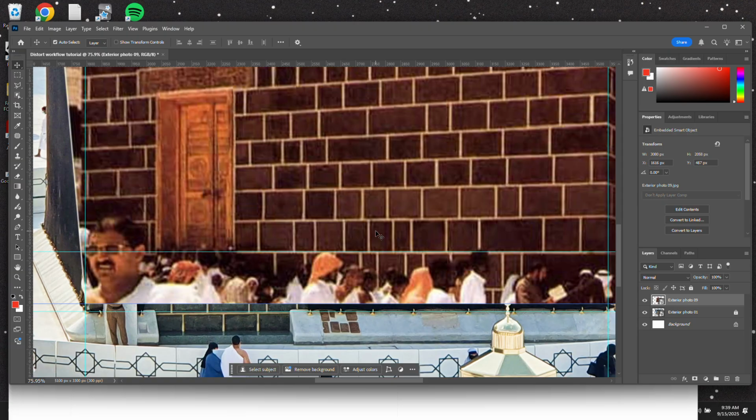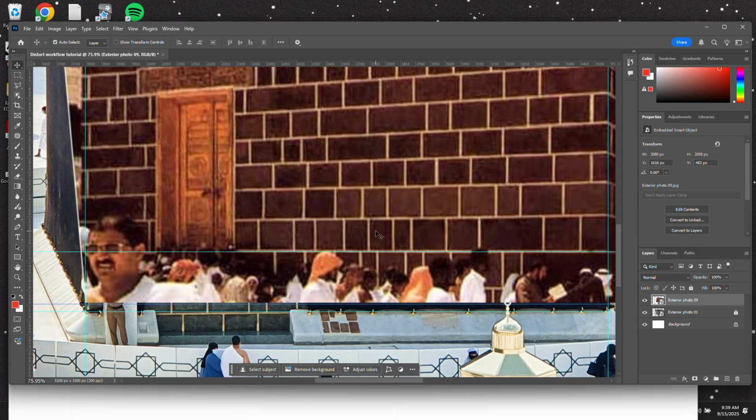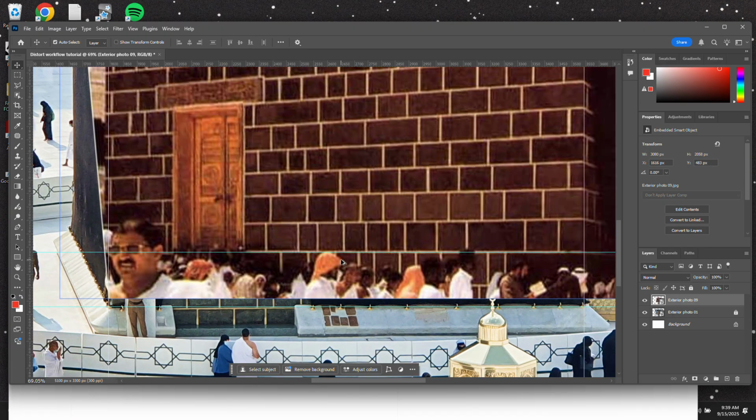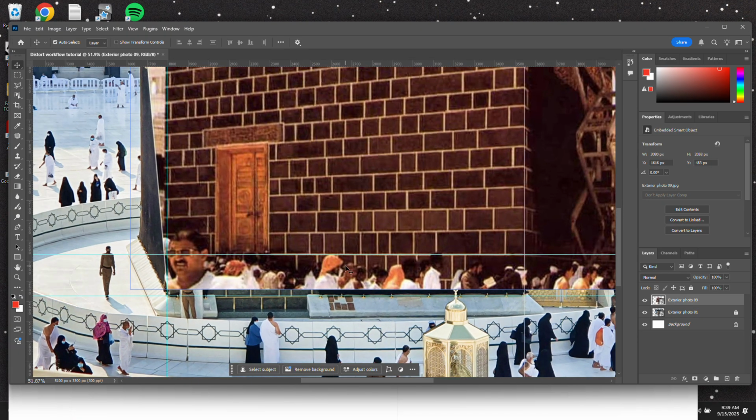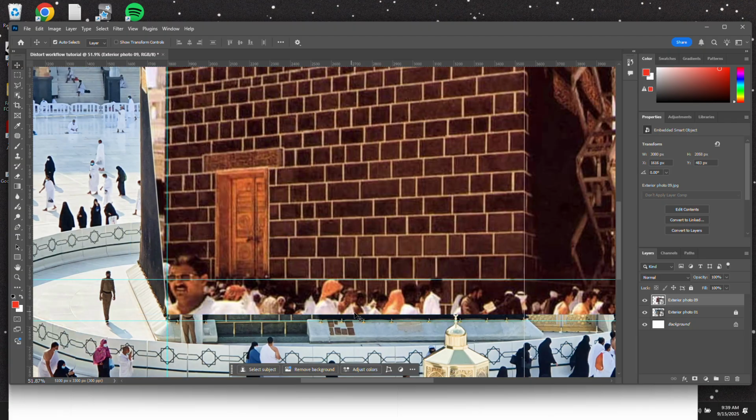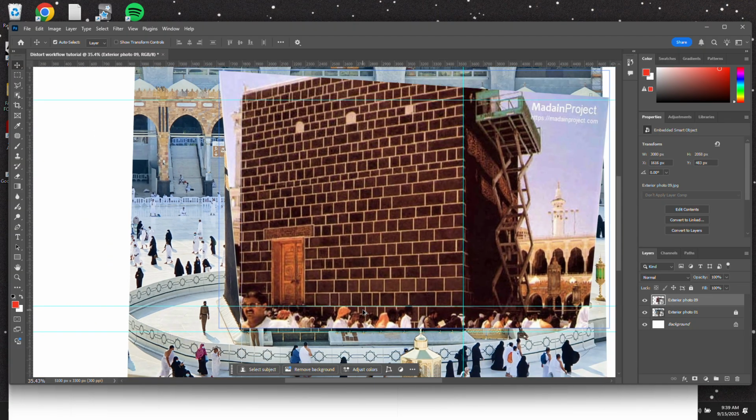And this is a kind of happy accident, where this is pretty close to horizontal already, which makes sense given that that's eye level. That's the height of the camera. So the warping that's going to have to happen is above this.